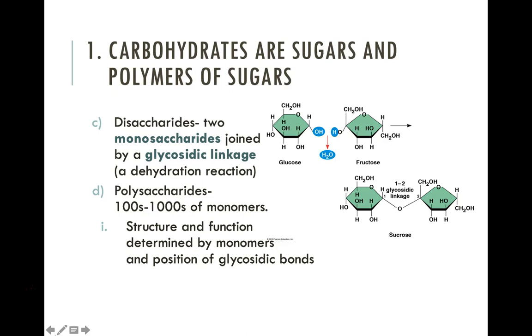They are linked by something called a dehydration reaction. We saw this earlier, where you remove the components of a water molecule from the two molecules and produce a water molecule. What you have left is a covalent bond, and in this case these two sugars are linked by that oxygen. That's a characteristic of a glycosidic linkage. You have an oxygen linking those two molecules. So disaccharides are used a lot in cells.